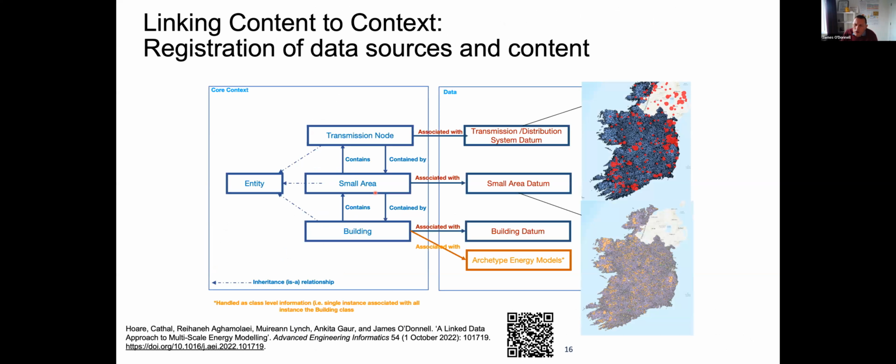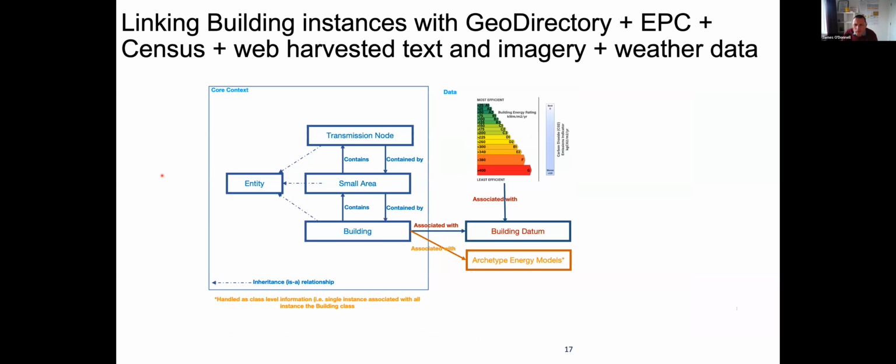Then for each small area, we have a number of different archetypes, and the energy profiles associated with the archetype. Energy models are fed into those archetypes. So that full data set is then queried, and then we relate the projected increase in electrical energy consumption back to the transmission nodes and evaluate for overtime and at peak times. So there's quite a challenging exercise in terms of data acquisition and processing for that particular exercise.